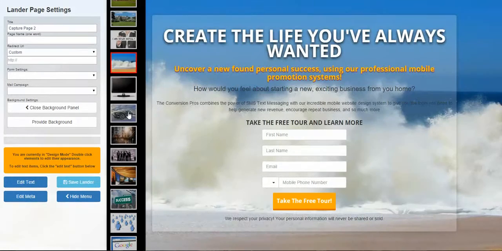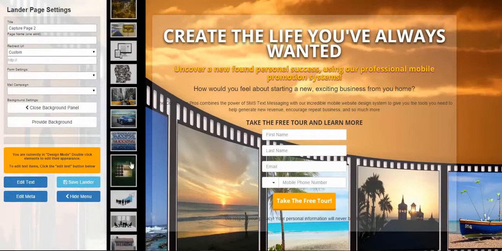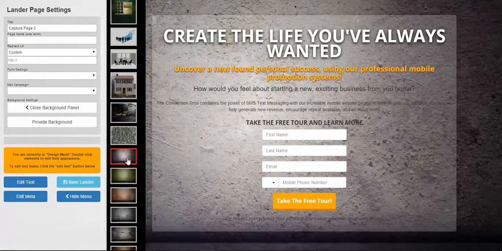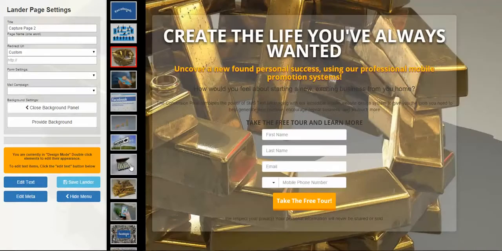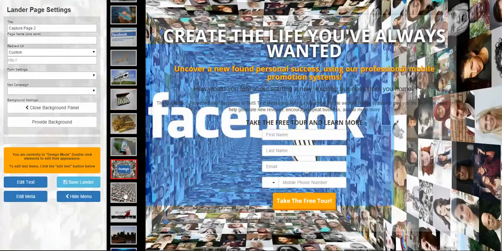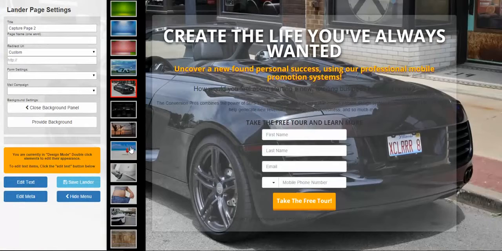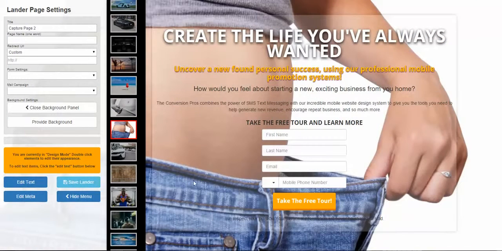We got beach backgrounds. We have cars. We have success. We have movies. We have, let's see here, money. Very cool contemporary backgrounds. There's cars. There's gold. There's Facebook marketing. There's briefcase full of cash. There's Facebook. Tons of people. What else is in here? We got luxury cars, beaches, weight loss. We have fitness.